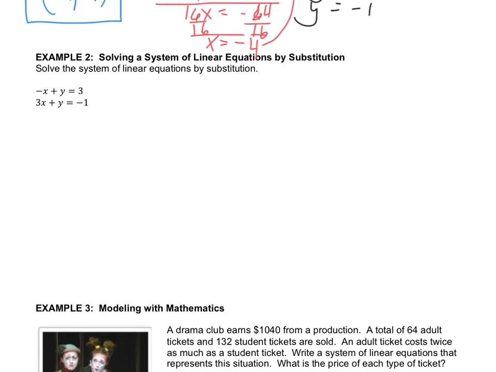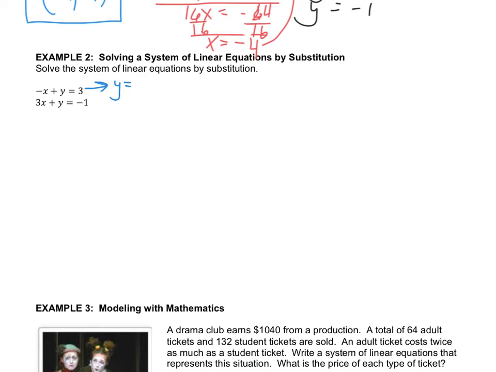So example number 2. Again, the very first step says get one of the equations solved for one of the variables. Now here on this one, neither one of them is. So the very first step I have to do is convert one of them to be y equals or x equals. So I'm just going to grab this one right here because I see one y and it's positive. I'm just going to rework this formula.